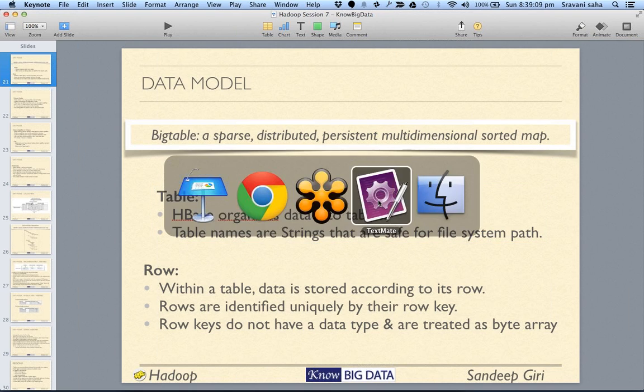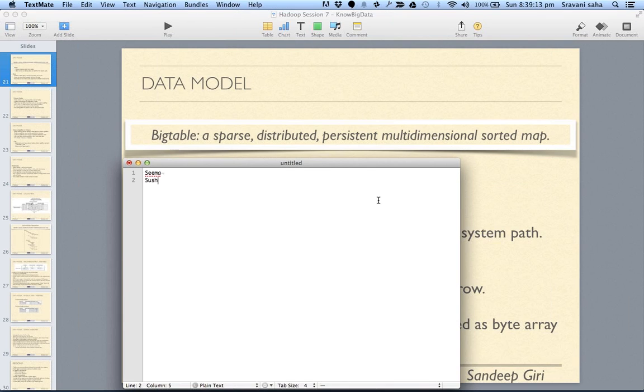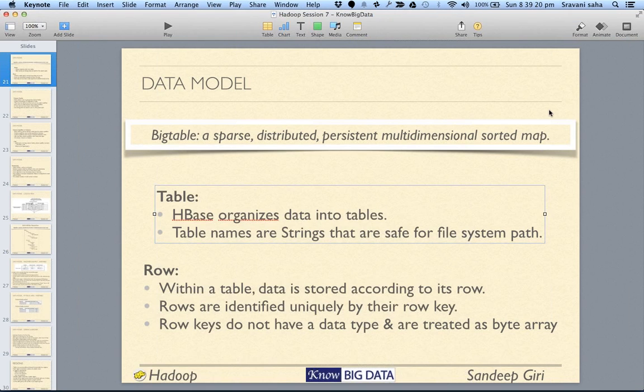Okay, so what I need to do is, Seema, Sushant, I'll just have a look at it again for the class and then we'll inform you accordingly. I think I have sent it to at least three or four candidates in the session. Never mind, I'll just have a look at whom I have sent it to. All right.